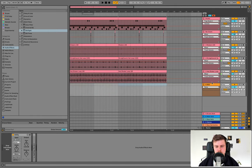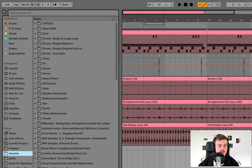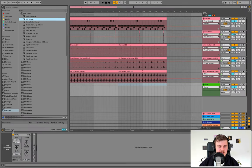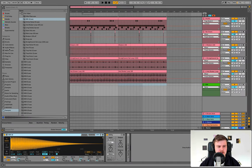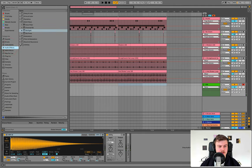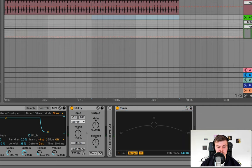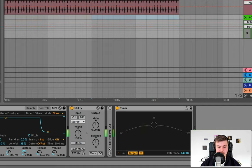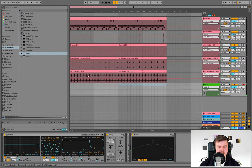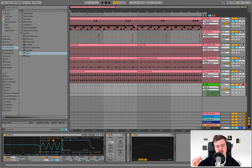Add a new MIDI clip, color it green, and call it 808. Bring in this 808.16 from the sample pack into a Simpler. I want to make sure the root note C is actually what it's meant to be, so when I play it on a keyboard it actually plays correctly. Bring in a utility tuner — this shows us the pitch of the 808. It's a bit too high so I'm going to transpose it down three semitones and adjust so it's right on that main pitch. There is a bit of pitch variation in the 808 but as long as you get it around this mark, that's fine.